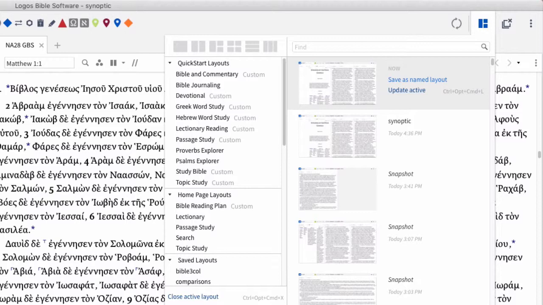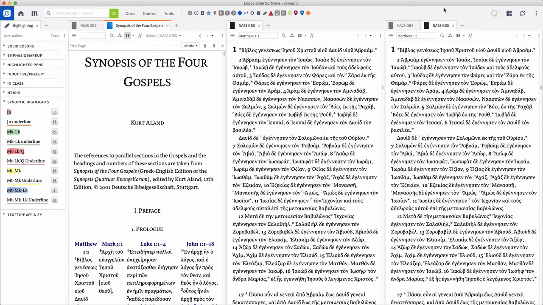You'll notice that as you work with the windows in this workspace, you can always come back here to the Layout menu and choose Update Active, which we'll do in a moment, to continue tweaking the workspace to exactly the way we want it. Before you save the layout, though, perhaps it might be a good idea to move to a particular pericope in the synopsis.